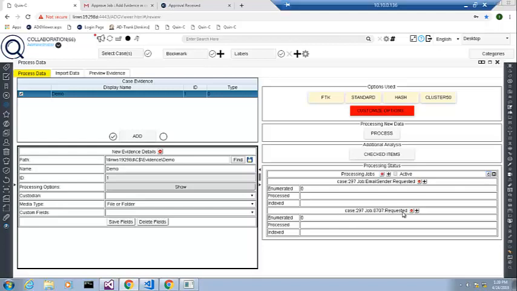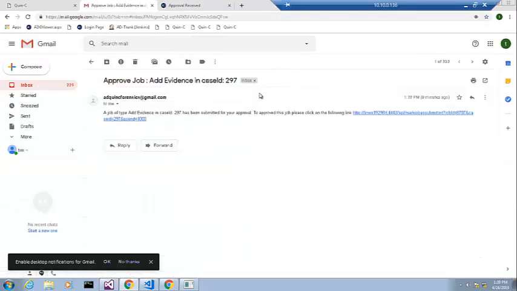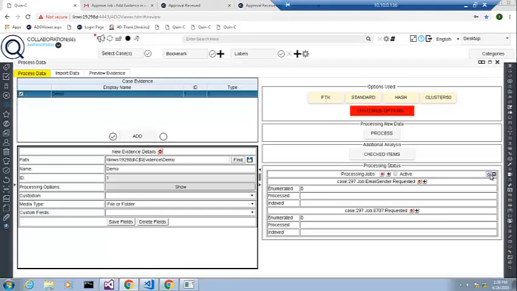For this job to start, an approver needs to go and approve the job, which we will quickly do right over here. I have that email. We should see that right there. We're going to approve that job. And now when we click, we should see ourselves hop into either submitted mode or in progress. In progress. Perfect.